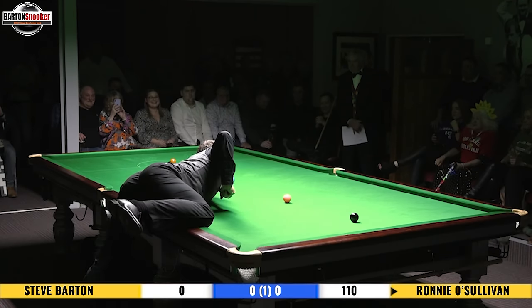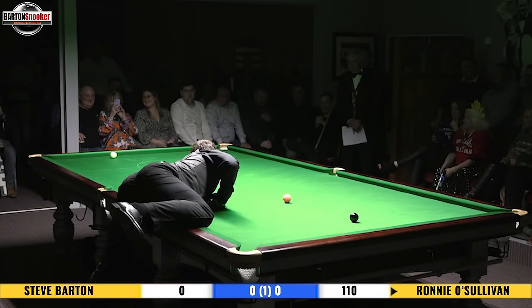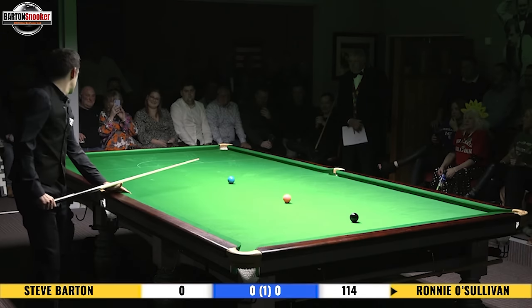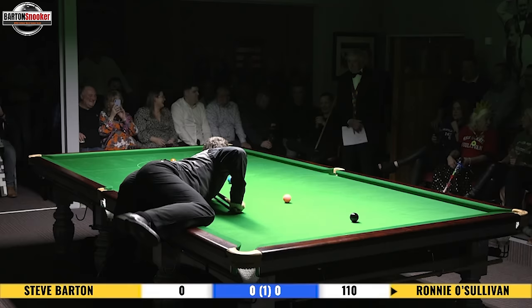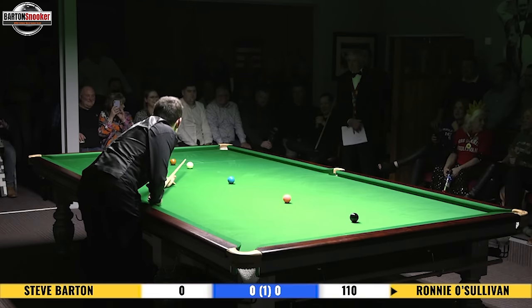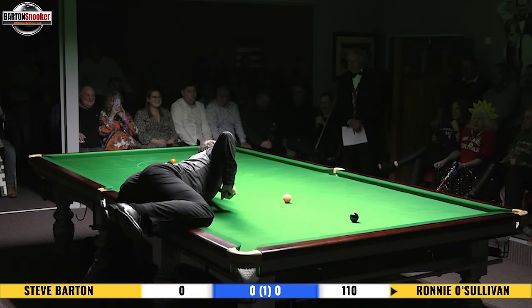This is top with a bit of left-hand side again, so you come off one, two. So if we just quickly look at that shot. So this shot on the brown, do we get a good look? No, we don't get much of a look because Ronnie gets straight down. But the natural path of the white without left-hand side would be to take the white off this bulk cushion and then very close to the side cushion. But if you play side spin, you can send it off here and then send it a lot wider off this cushion and back out into open play.